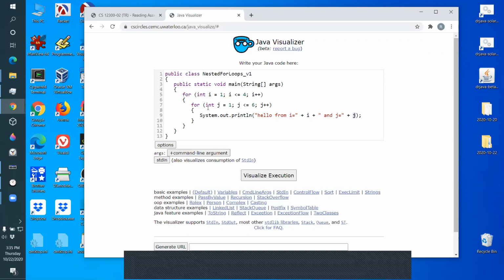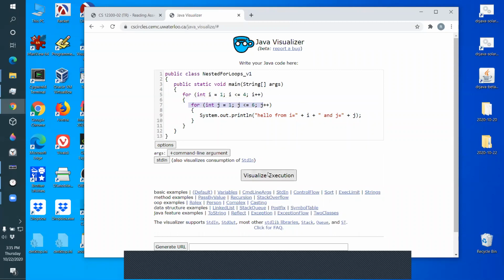Especially when people are starting, they'll accidentally fall into thinking that these loops are kind of happening at the same time. That while i is counting up from 1 to 4, j is counting up from 1 to 6 somehow at the same time, and it doesn't work that way. You pick an i, and then after you picked an i, then you let the j's run through.